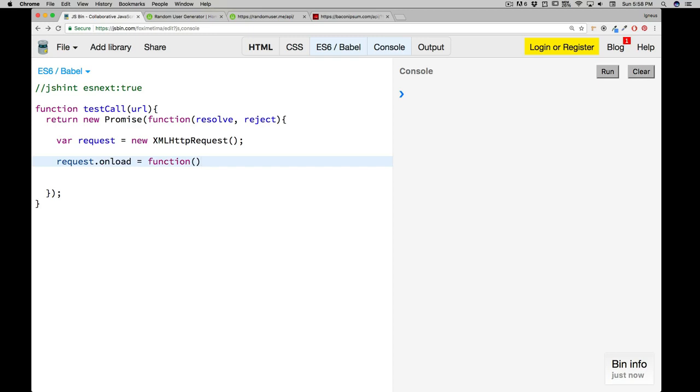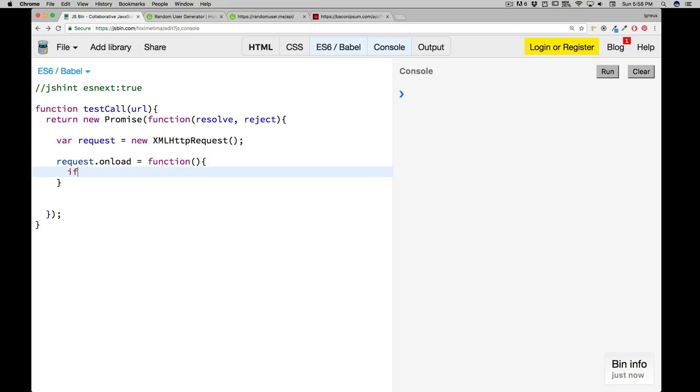There we go, we get a function, and based on what is being loaded, we can check. This is loading up the request, this is the built-in function of XMLHttpRequest. Now we can compare the status code there.